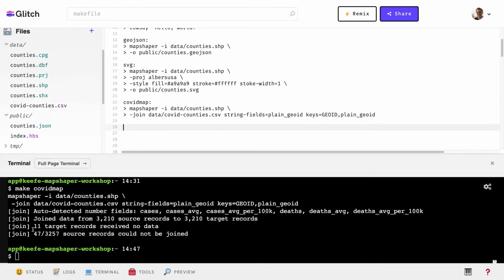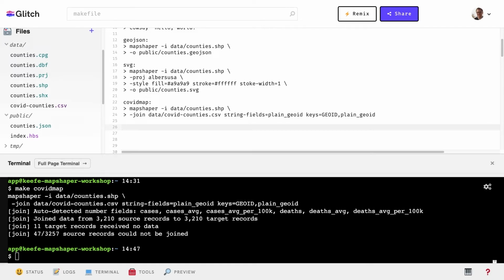And this 47 turns out to be data that we have for other places that we don't have shapes for. And so that includes Puerto Rico and all the counties in Puerto Rico, the U.S. Virgin Islands, the Northern Mariana Islands, and some Alaska regions. Also, the New York Times data has fields for unknown. So if there's a state with an unknown county, that's where that data goes. So that's what that's all about. And you would want to make sure you understood what was going on there before you proceeded.